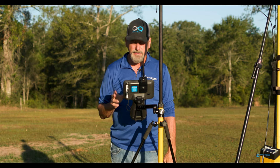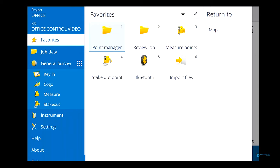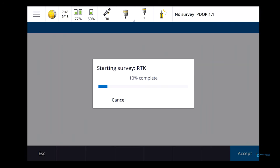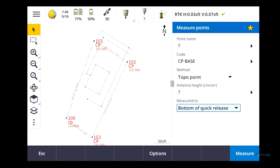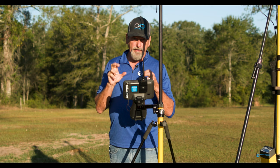So now we need to do a site calibration, right? Let's go ahead and fire up the rover so we can go shoot these points in. Measure. We're just going to go into RTK and say Measure Points. The calibration point is in the Measure Points tab. You'll see down here where it says Method, about halfway down the right-hand side, just below CP base. If you hit it, you can see you've got your normal topo point, or in the pull-down, we do a calibration point. For a calibration point, you need a CSV point. You need a grid point.